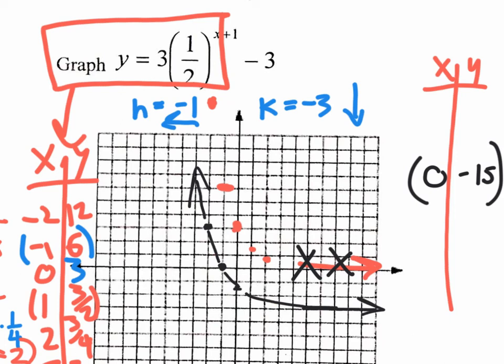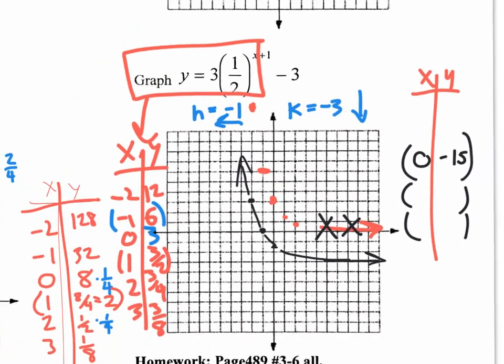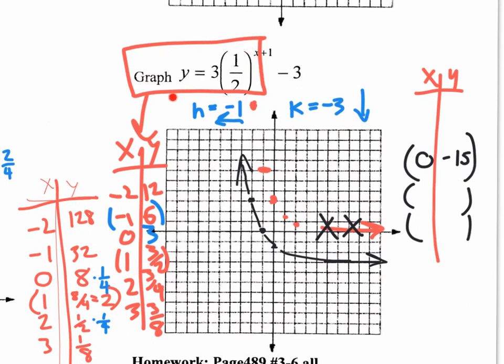The problem with that is, man, you got to do a lot of math to get all of the coordinates on that final graph that you see here. I think it's a lot easier to identify h and k, and then ignore h and k by just focusing in on your parent graph, making an XY table for it, using the pattern that you see to get your outputs instead of doing a bunch of math, plotting those points, getting your parent graph, and then moving it according to h and k.